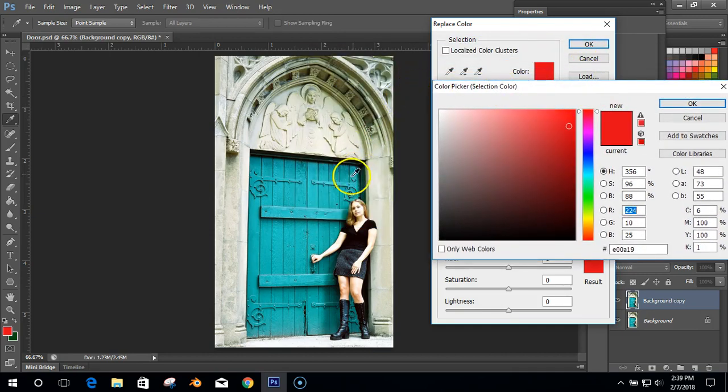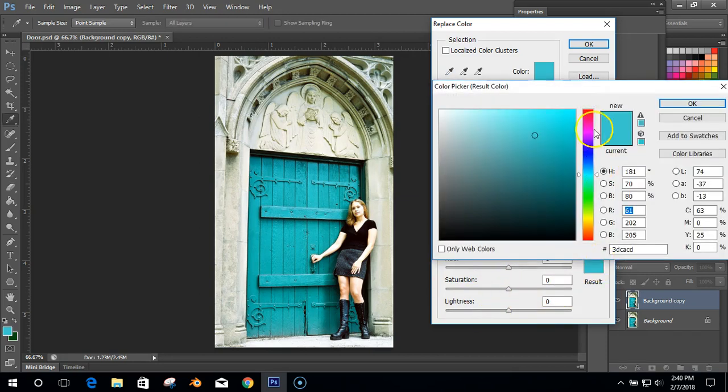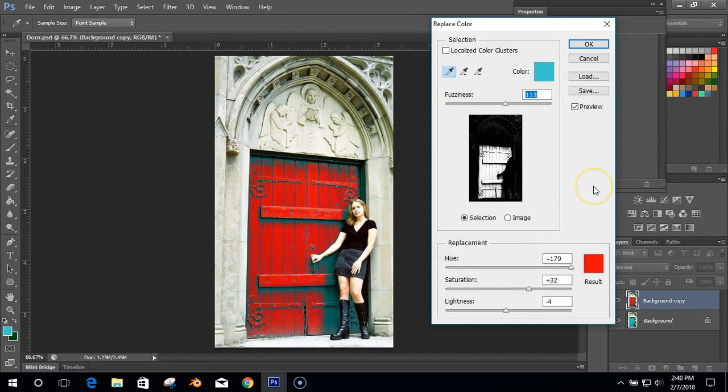okay, I'm going to take my eyedropper over here and find a sample of the blue that I want to replace, and I'll press OK. And now I can adjust this fuzziness. This is what it's going to affect. Okay, so I want it to affect as much of that door as I can. What do I want to replace it with? Well, I can click this color swatch, I'm going to go to the red down here, find a dark red, I can adjust my hues to the very bottom, press OK, and I can see how it's going to affect it.